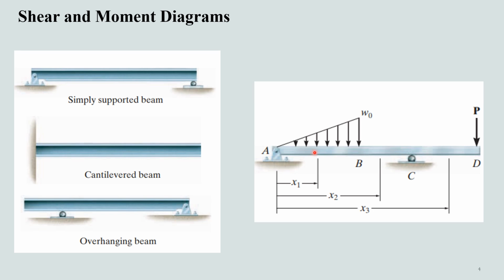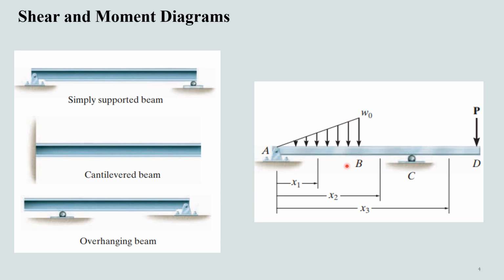These shear and moment functions can then be plotted and represented by graphs called shear and moment diagrams. The maximum values of shear and moment can be obtained from these graphs. Since the shear and moment diagrams provide detailed information about the variation of the shear and moment along the beam's axis, they are often used by engineers to decide where to place the reinforcement within the beam or how to proportion the size of the beam at various points along its length.